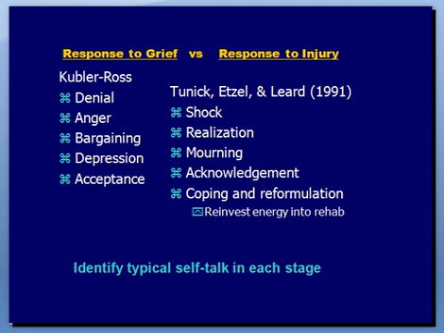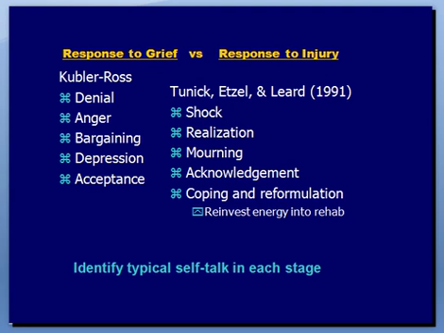Looking at the response to injury model from Tunick, Etzel, and Leard, and Tunick is a colleague here at WVU over in counseling psychology, and Ed Etzel, as many of you know, is our psychologist for athletics here. They modified some of these stages to be more sport specific, sport injury specific. And that second stage, realization, is when they have already been diagnosed by the ATC, or they got their MRI results. That's a stage when, I got to deal with this.